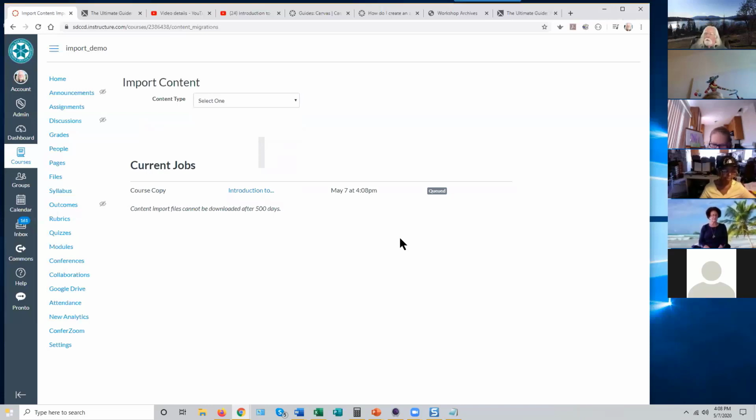The process starts and queues up. You can go somewhere else and do something else, and it'll finish. You don't have to stay here and watch it. We'll watch it because these are small courses, so they copy quite quickly. How long this takes depends upon how busy Canvas is at any given moment and how big the course is. But little ones like this don't take long. You get a little progress bar that runs across the screen if you're really bored and sitting here watching it happen.